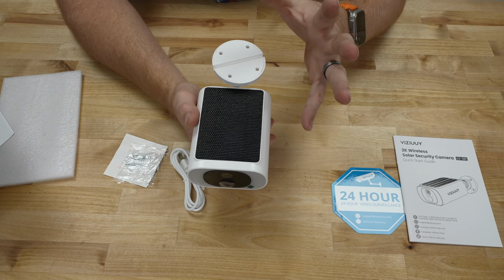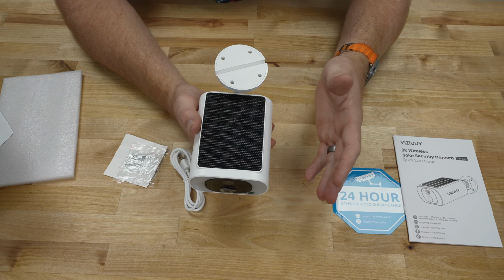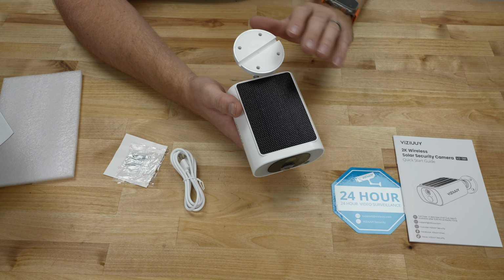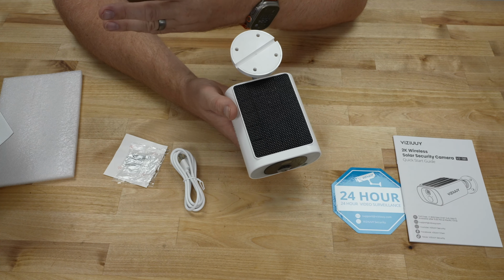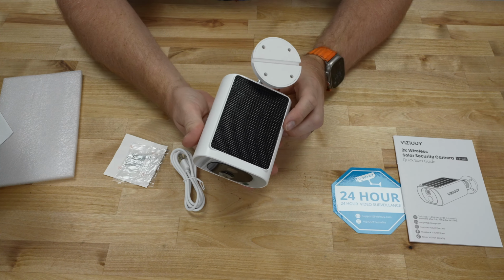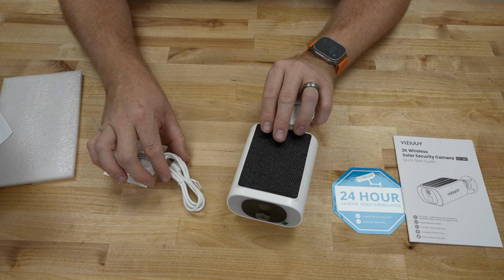Now, I will say this. Having it built into the camera means wherever you place the camera has to have sun beating down on it. The nice thing about having a camera separate from the panel is that you can mount the camera wherever you want to mount it. As long as the panel is within the cord distance of it, you can mount that in a sunny spot. This, it will be in a sunny spot. So this specific camera from Viziuut is that specifically. So let's see what else comes with it.